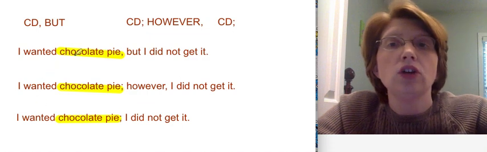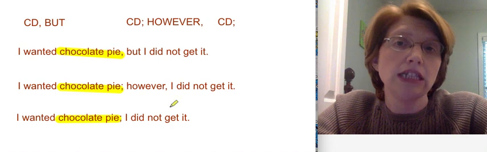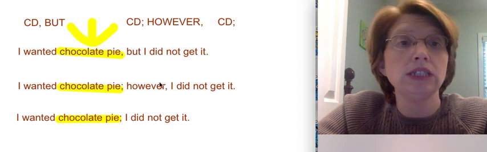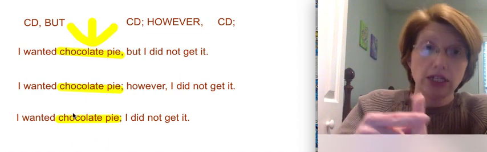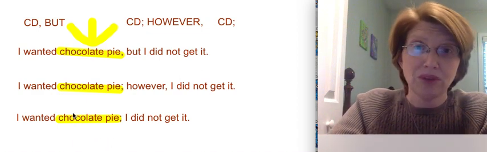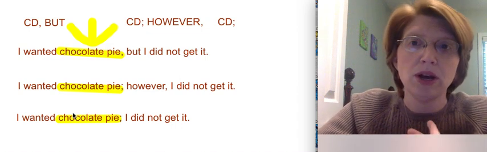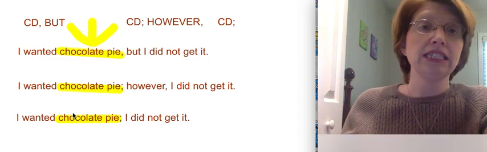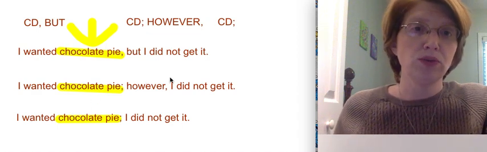Okay? So, in your comments, 3 sentences today, just like I have on the screen, but you are replacing this word. And you are going to tell me what it was that you wanted but did not get, and you're going to write it in these 3 ways. Find your semicolon on the computer. Find your comma. Make sure you write them correctly. We want to practice this correctly. And then I want you to go back and label those sentences at the top of your page today, and we will review them tomorrow. Okay?